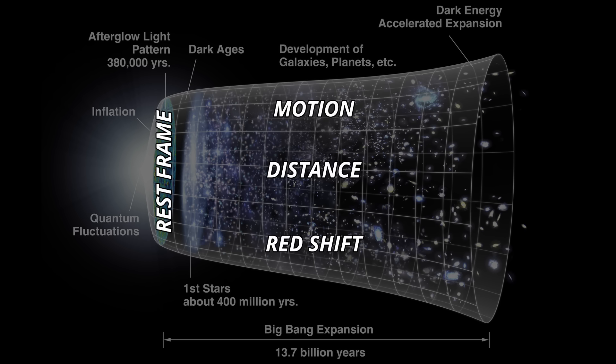And that's what makes this radio dipole result so important. It isn't just another inconsistency. It's another point of pressure on the same weak joint. The way we interpret motion, distance, and redshift itself. It tells us the universe isn't lining up with the story the model demands. And the assumption of a single, simple rest frame may be the very thing that's breaking. We don't yet know what replaces that assumption. But we can see more clearly than ever that the universe we're observing is no longer the universe described by Lambda CDM. The universe isn't failing to fit the model. The model is failing to describe the universe. And that's the point at which real progress begins.